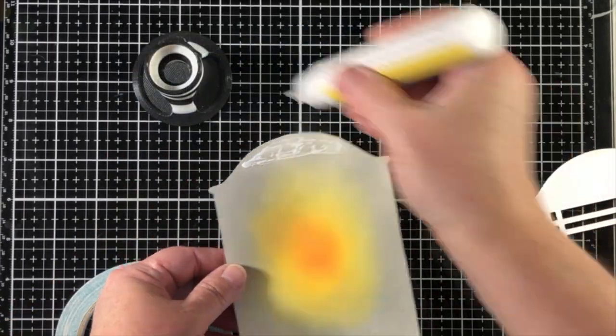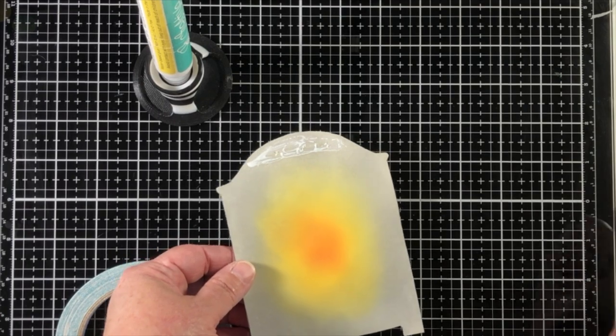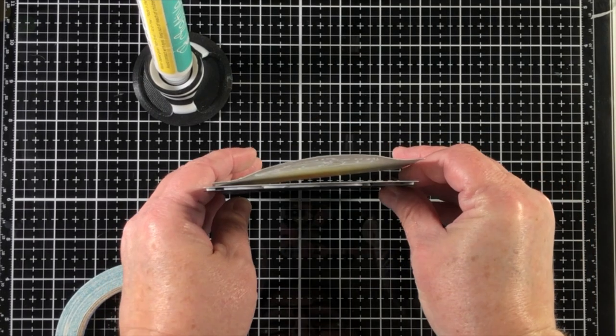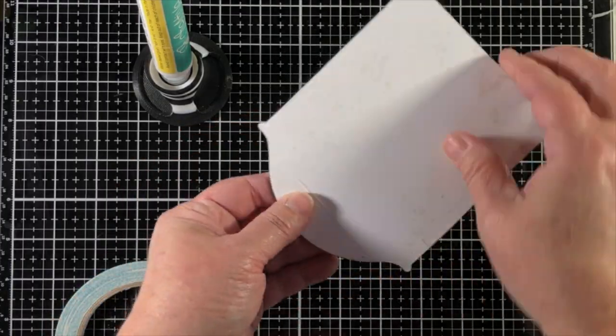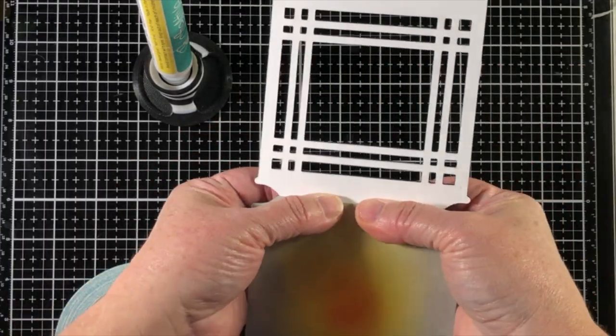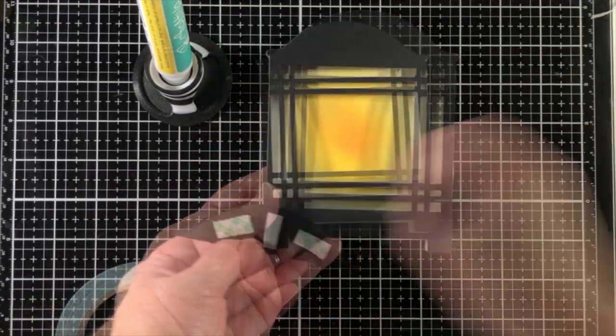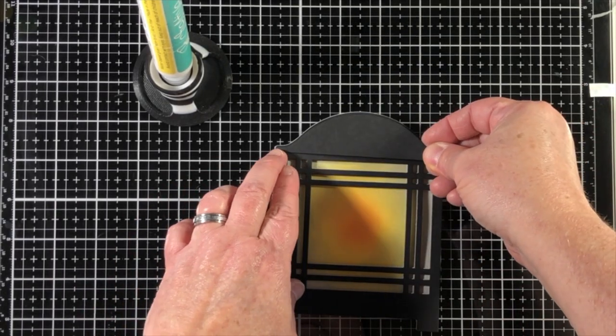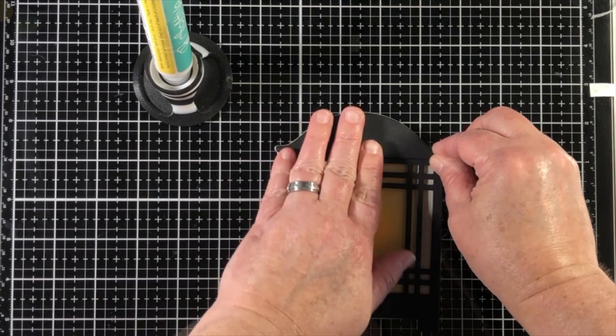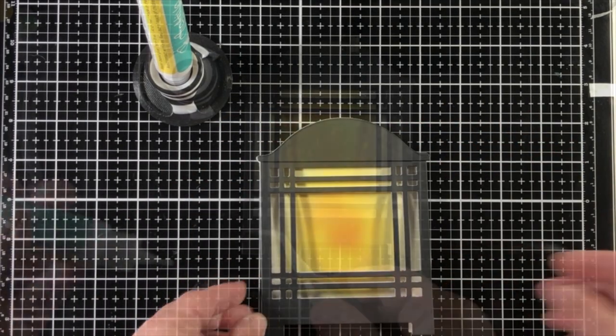Here's our back piece and I'm just giving a score and then I will adhere the area that's above the score down to the back. This is our third layer. Now we have a hinged back design that is going to keep this really stable and allow it to stand up.